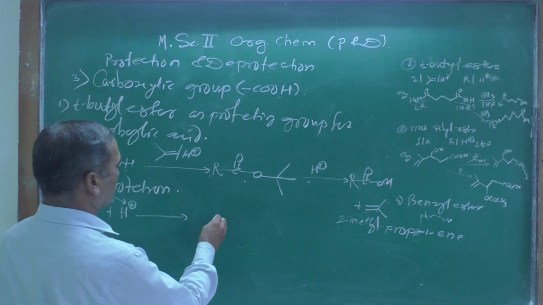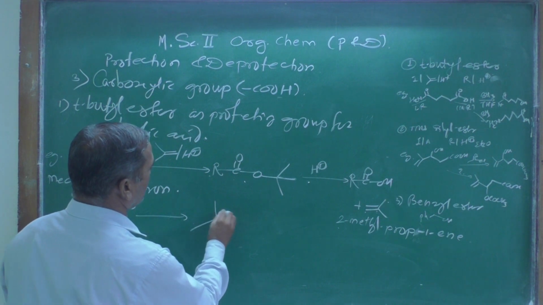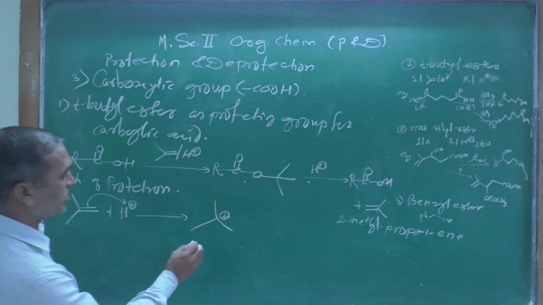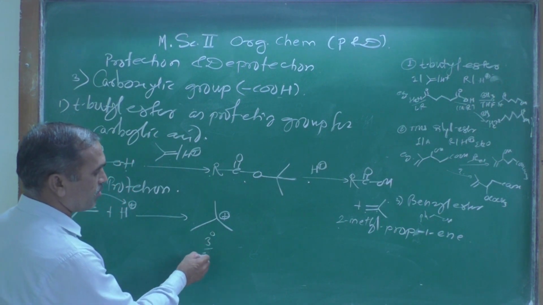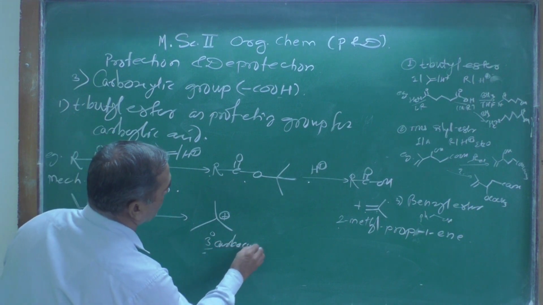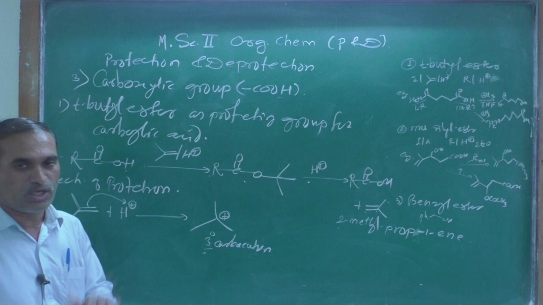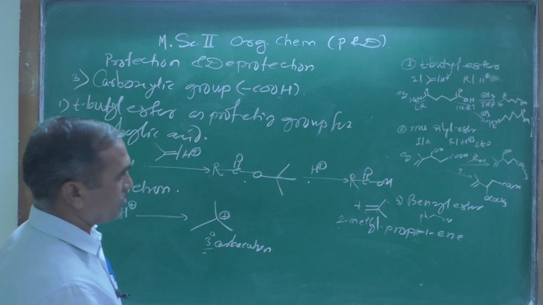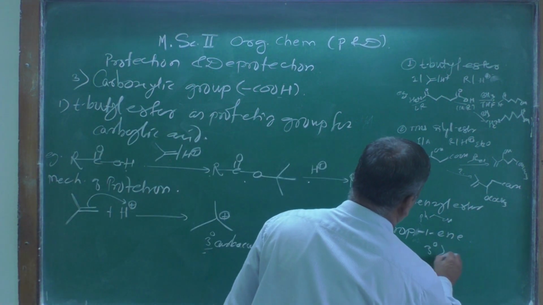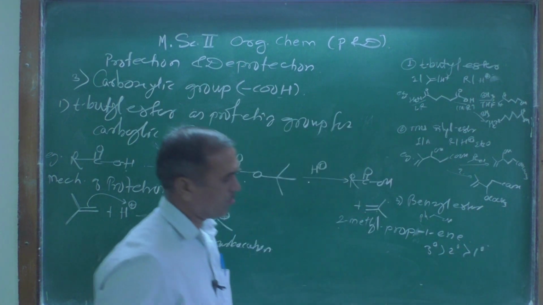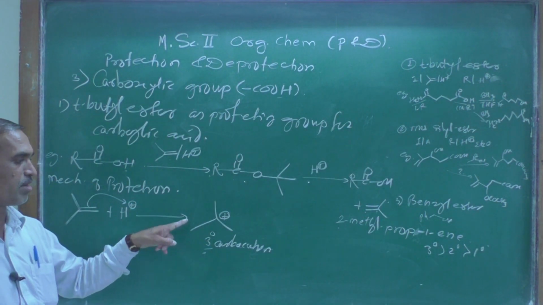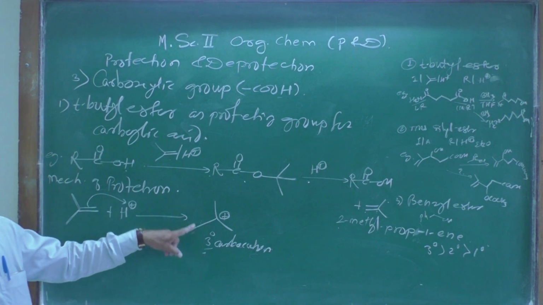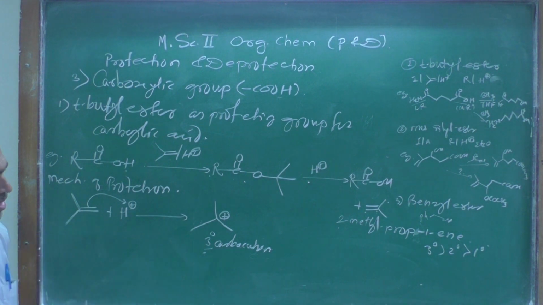What do you get? You are going to get a positive charge over there, because of the CH3 groups, and as we know it becomes a tertiary carbocation. As we know, the stability order of carbocations is that a tertiary carbocation is more stable than a secondary, than a primary carbocation. Therefore, this tertiary carbocation is more stable because it is stabilized by the plus I inductive effect here.